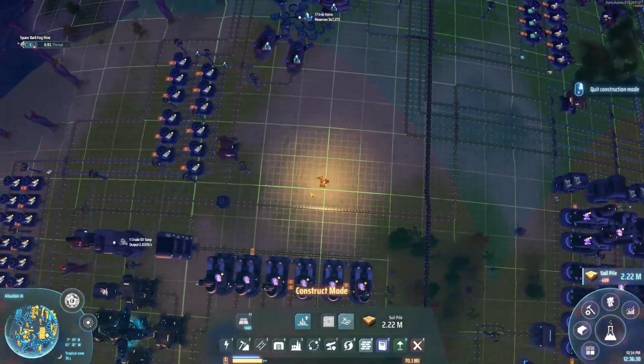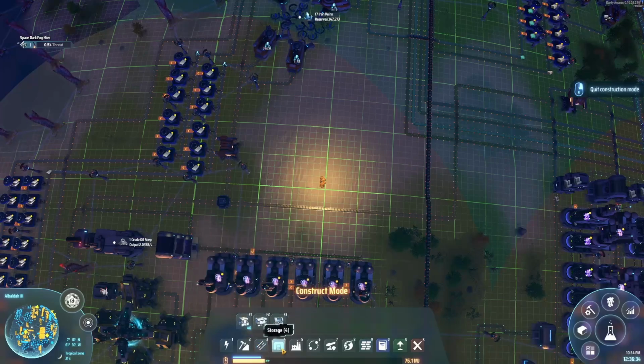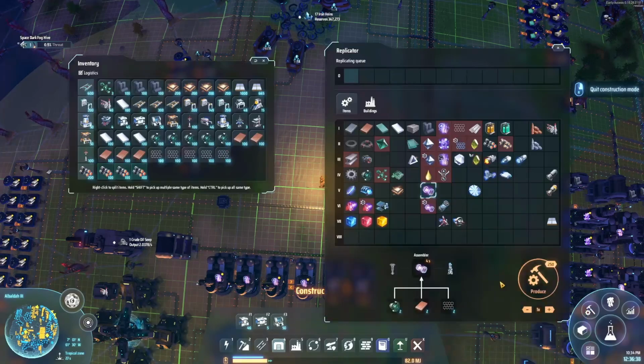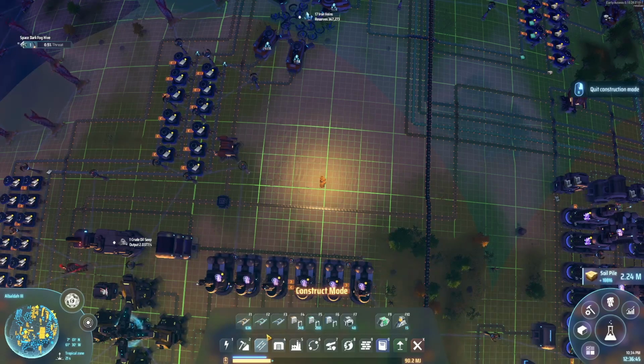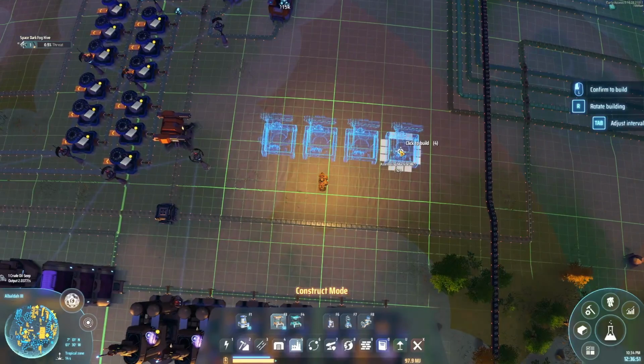We can build what we need here. It is a great thing. So, these things require an assembler, I believe. Yes, it is. It's an assembler. All right, and we are going to... Let's see. Here we go. Let's put four of them down.